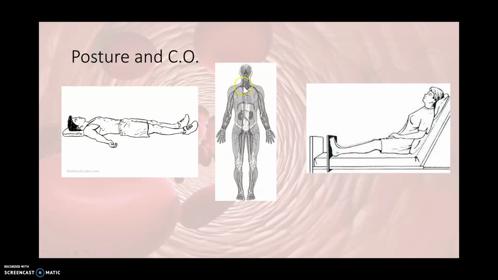Now when we switch and we're standing, gravity is impacting negatively upon these vessels here. It really wants to pull it all to our feet, so we have to work harder for those venous valves to shut and our muscles to contract, so we can have a nice venous return up to the heart. That means we are going to have a lessened venous return in an upright standing posture as compared to laying down. So we'll have a lessened end diastolic volume, and therefore a slightly lessened stroke volume. What variable has to increase in order for us to maintain that cardiac output of 5 liters per minute? Heart rate would then have to increase.